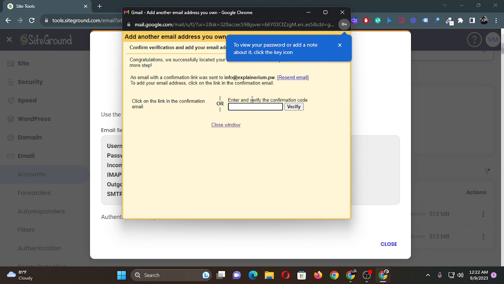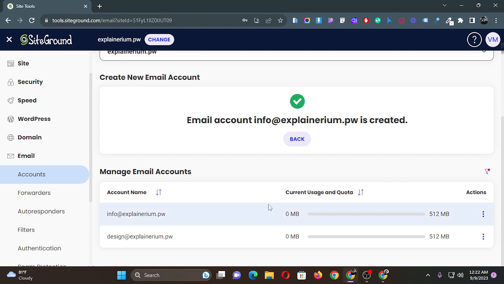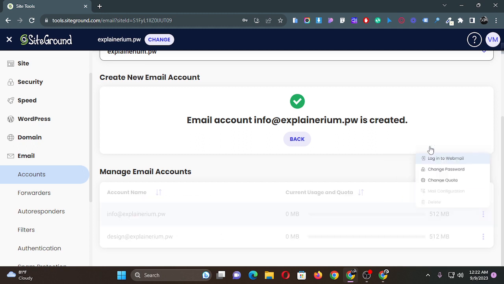This confirmation code we will get on the webmail. So you have to go here, click here, and this is the webmail. We will get the verification code on that webmail. So let me log in on the webmail.